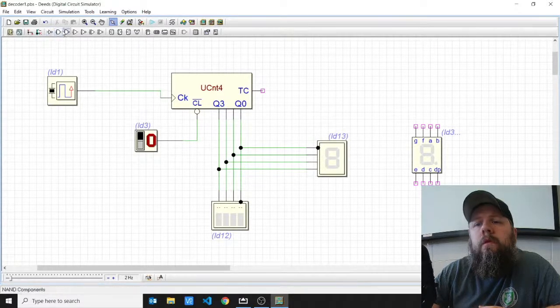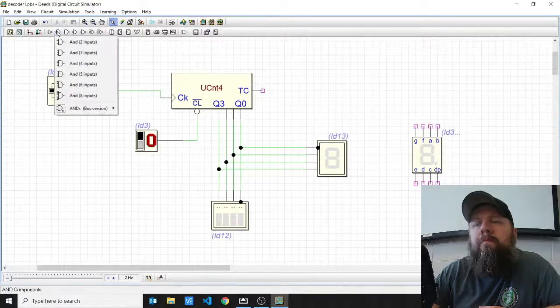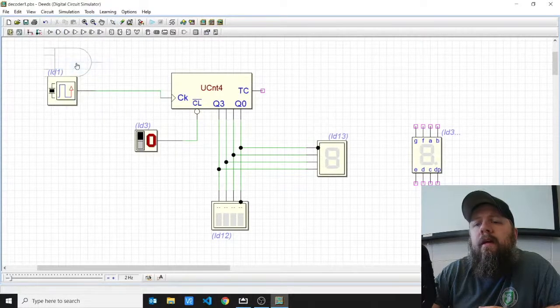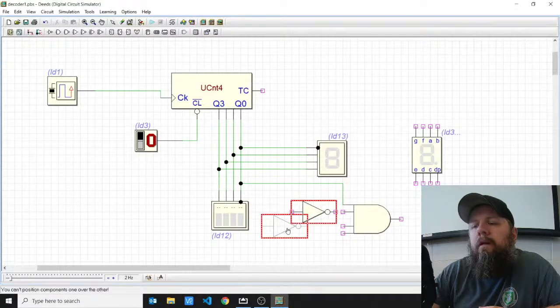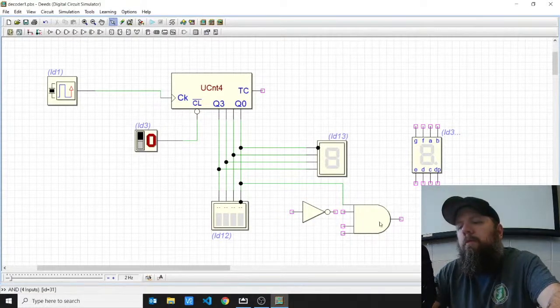So let's take an AND gate, and it needs to be a 4-input AND gate, okay? The only one that's not inverted is this first one, right? All right, the rest of them need inverters in them. So we're going to knock in an inverter. I have to stagger them because that's hot garbage. They won't let you put them close enough together.